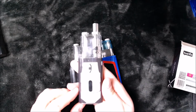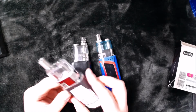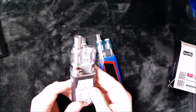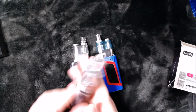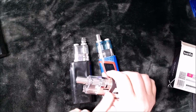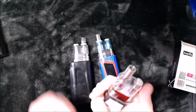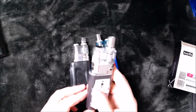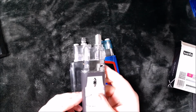This was actually the first way that I started rocking it, on an iStick 50 watt, and that is almost a perfect fit on there. And I really like this. It was a nice portable design. You put a 0.5 coil in there, 10 milliliters, that will last you almost all day unless you are power puffing, chain vaping this thing.